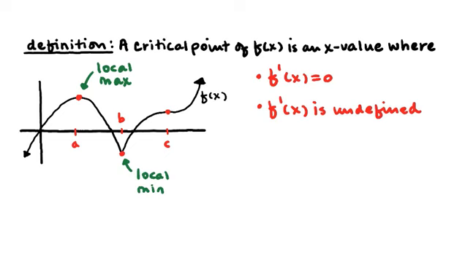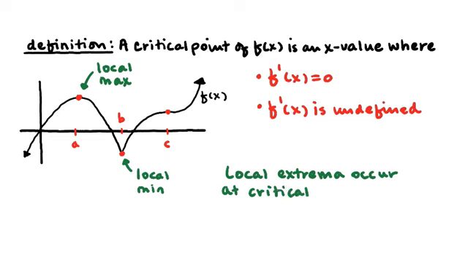So the point I'm trying to make here is that local extrema occur at critical points. Now, oftentimes critical points are local extrema, but not always. Look at point C. That's not a maximum or a minimum. It was just like it stalled out. It decided to relax for a second before increasing again. That's neither a local minimum nor a local maximum. And we'll have plenty of examples of that happening here in a few minutes.